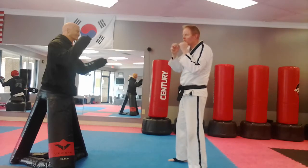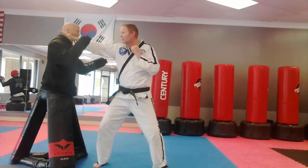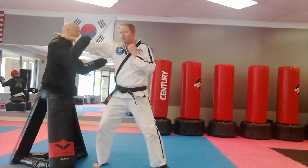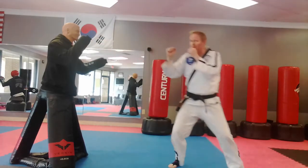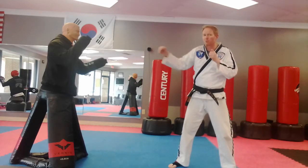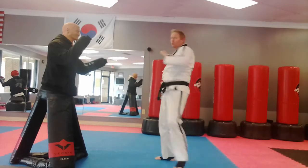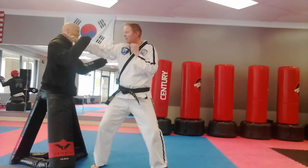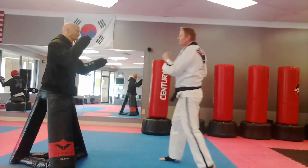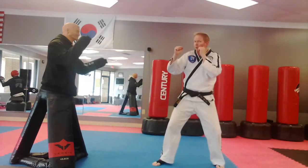So White Belt No. 3 — hands are up, it's three moves long. Left crescent kick, right side kick, and a right knife hand strike. We're aiming the knife hand strike at the center of the neck or just behind the ear — both are good spots to hit. On our last move, we jump back with the hands up and assess the situation. So we do our left crescent kick to make some space, it sets up our right side kick to a specific target, and that right knife hand strike to the neck — then step back with your hands up.